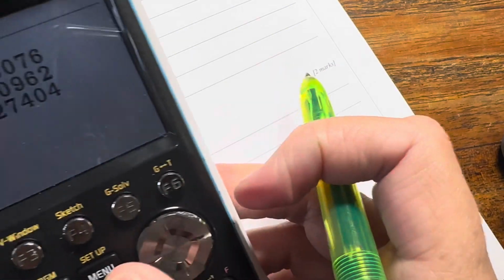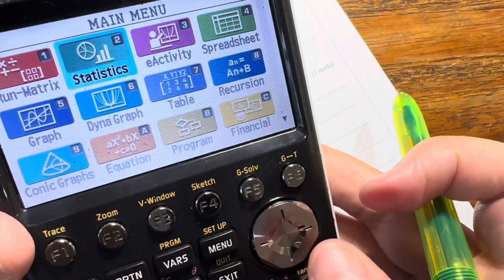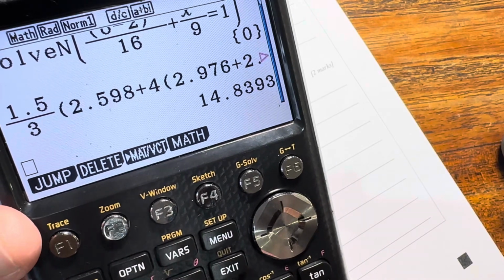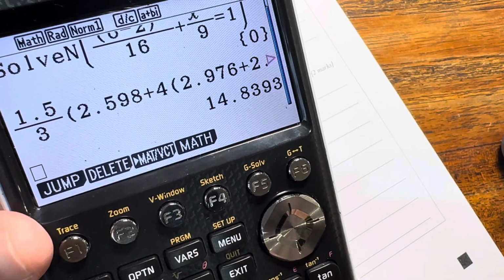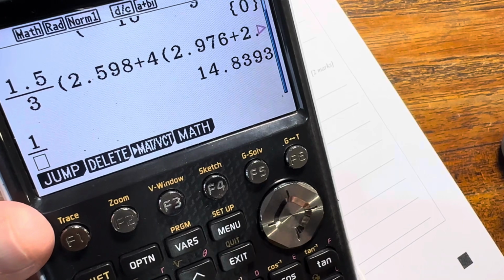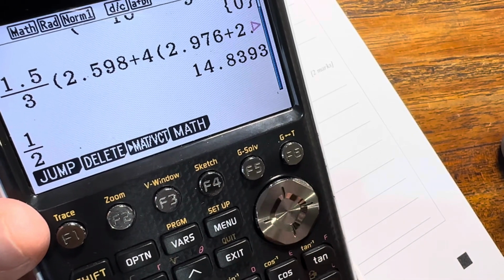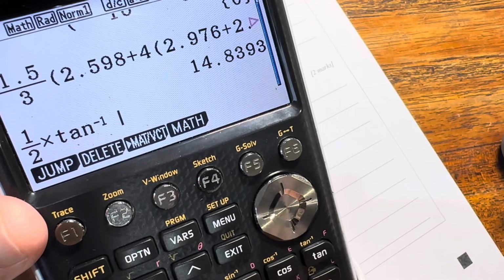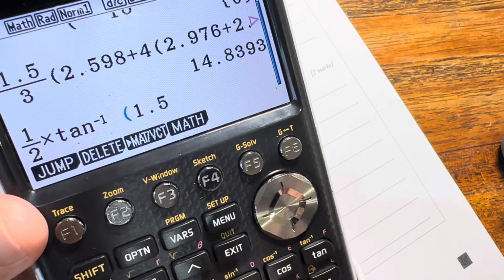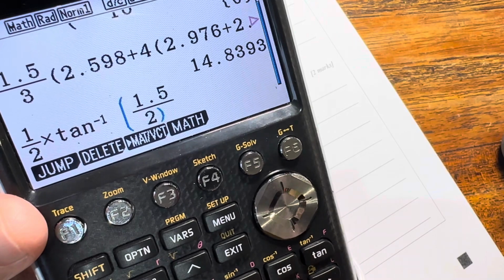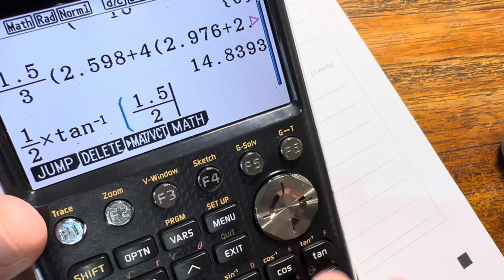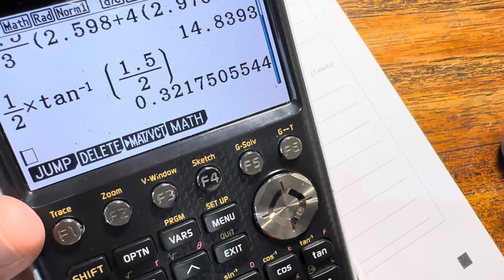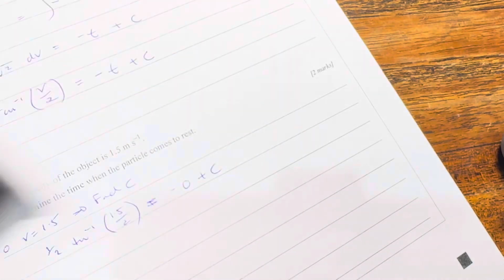Now I'm going to go on my calculator. I'll go back to my regular run mat. I am in radians because I need to be for this, and I'm going to put in a half times shift tan in brackets 1.5 over 2, close my bracket, execute, and I get 0.32.